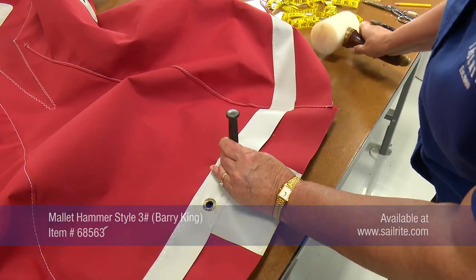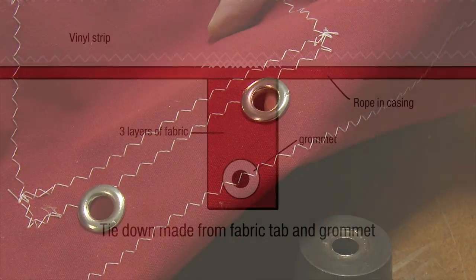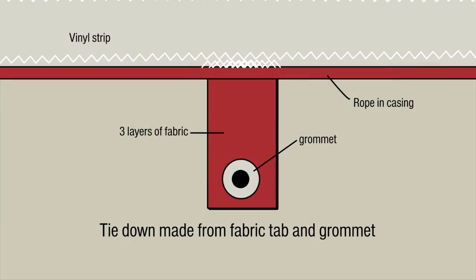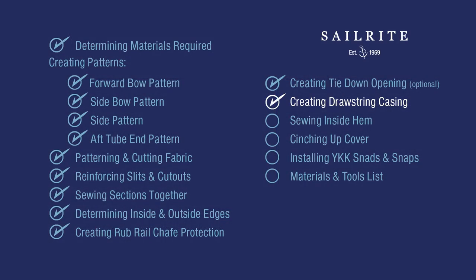In lieu of this, a fabric tab can be made out of several layers of Sunbrella, a grommet inserted, and it sewn onto the edge of the chaps, as shown here. Using tie-down openings or sewing on tabs is both an optional step. Next up, we'll be installing the cord in a casing.